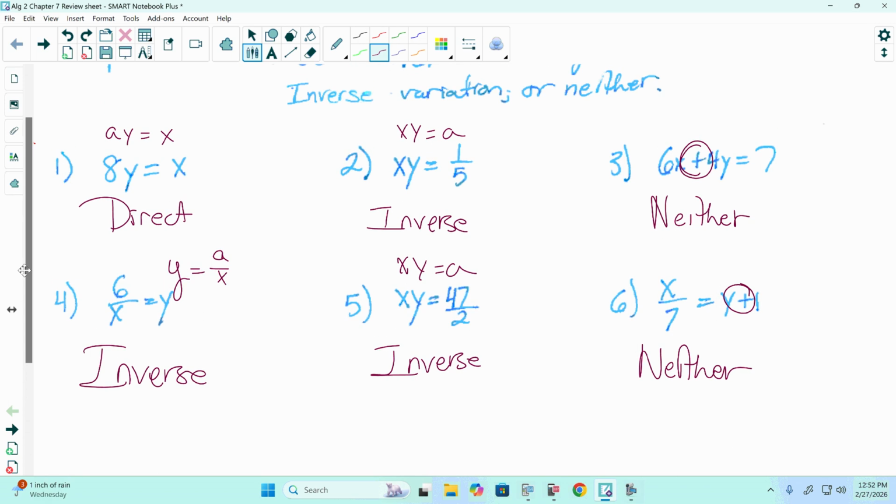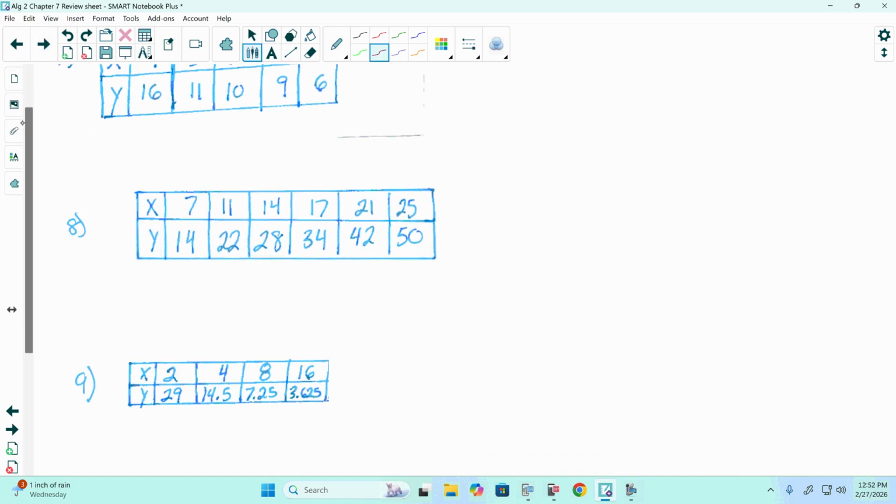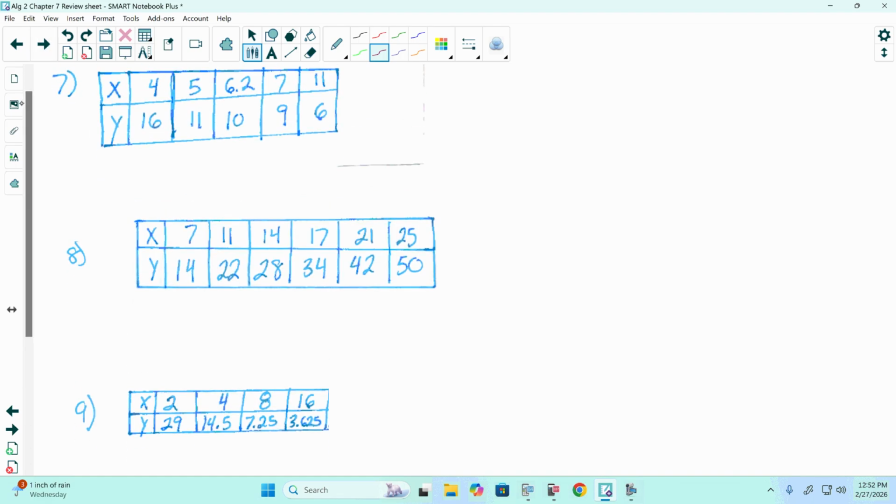Questions on 1 through 6? Are there questions on these here? We'll go on to 7 through 9. So we look at direct and inverse variation on these here. We use the two main forms, where direct is our y over x equals a. Because if we divide the x by its corresponding y for each one of these and we get the same value of a, then it's going to be direct.